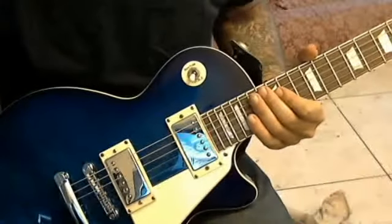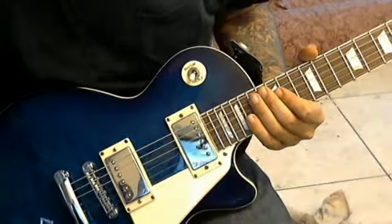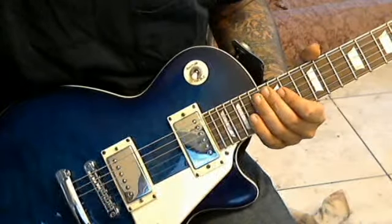Anyway, I'm going to work on some tabs now. We're going to try to break this down from the very beginning so that all of you people can get a little bit of this, okay? And we'll be back very soon. We're going to try and put on another one right now.